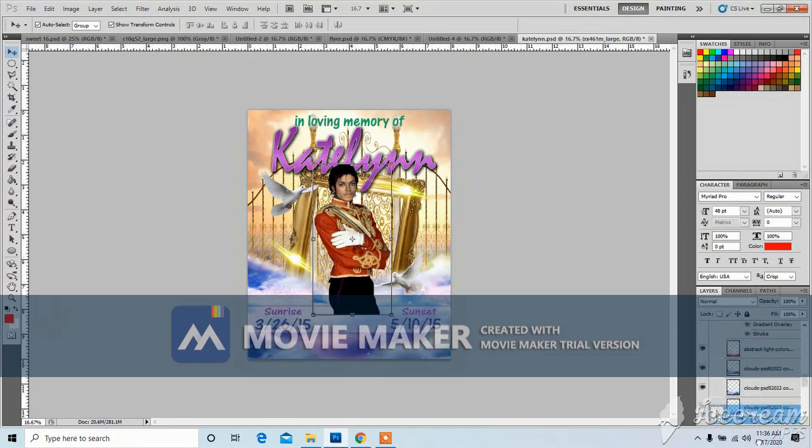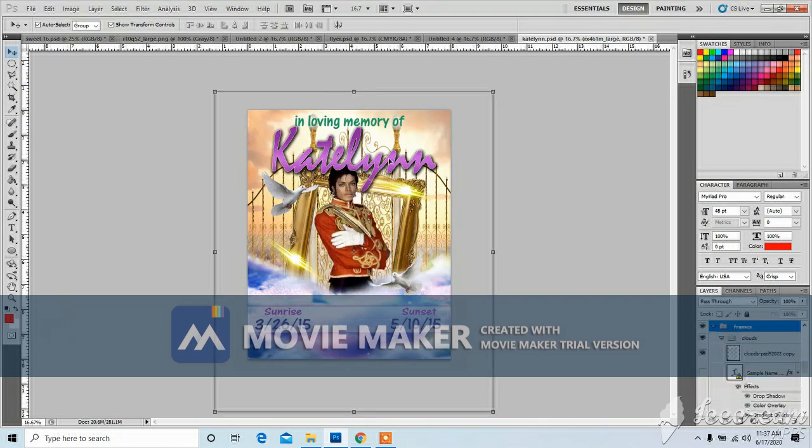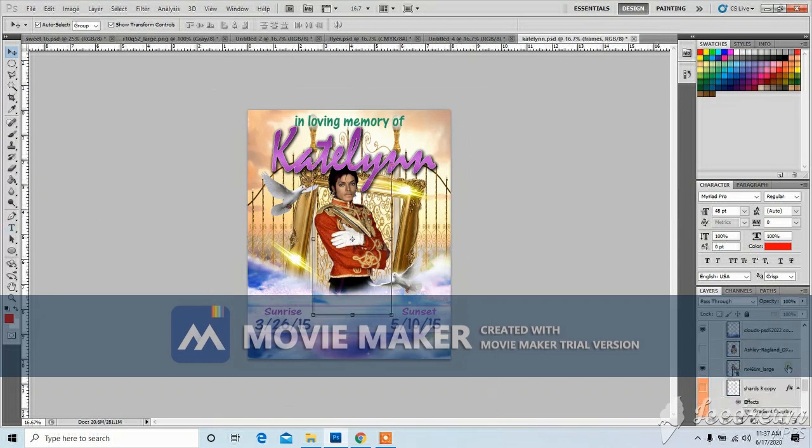where the woman should have been here already, for example. There she go right there. So basically, let me show you what I'm talking about. The woman is right here. She's not going to show up when you open the file. So basically, put whoever you're trying to put in her place right below her, and it'll pop up. So I'm going to click him. I'm going to go back to the layer, click him.